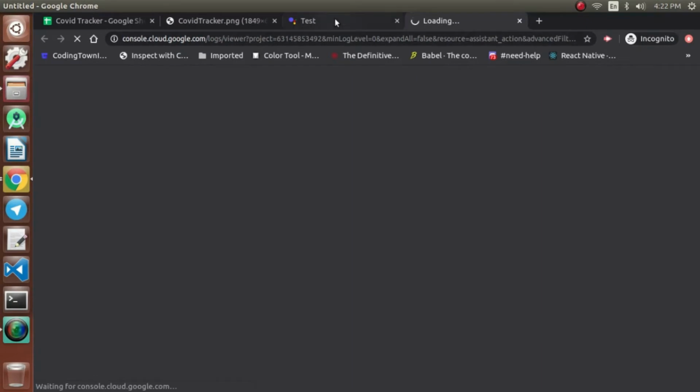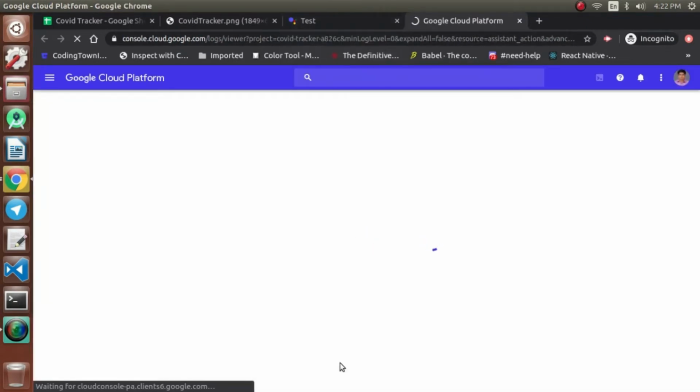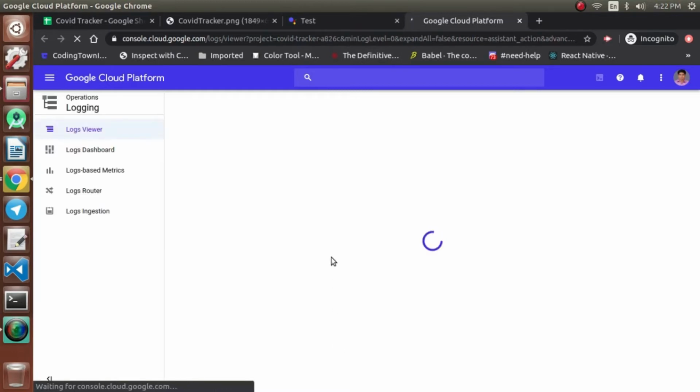Let's see if there are any logs for these changes in Google Cloud.